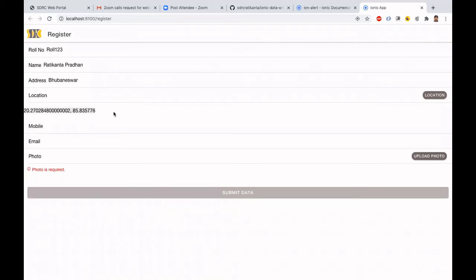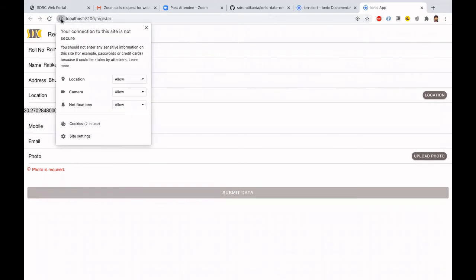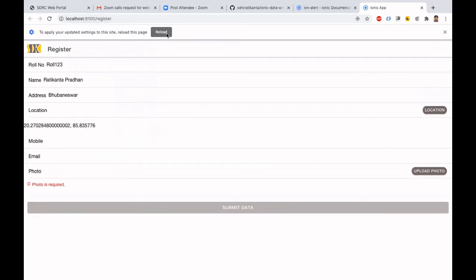By default, the location will not come. Here the browser will ask for permission, whether you want to give the permission to this website or not. If you give the permission, then the browser will give you the location. Here we have allow, ask, default, block. We have options here like that. We have camera options. It is allowed because I have used it earlier. That's why it is allowed. If I just do ask default, it is saying to reload.